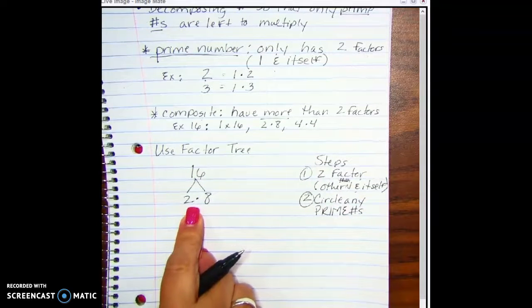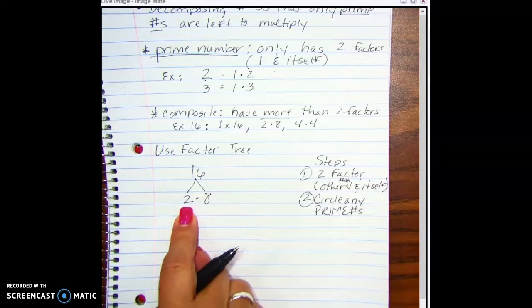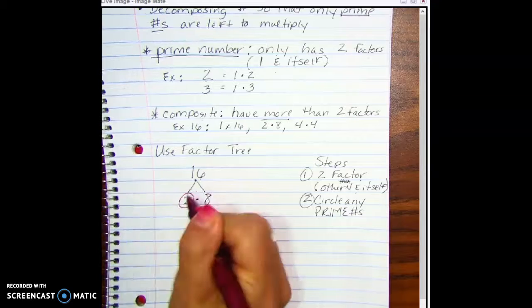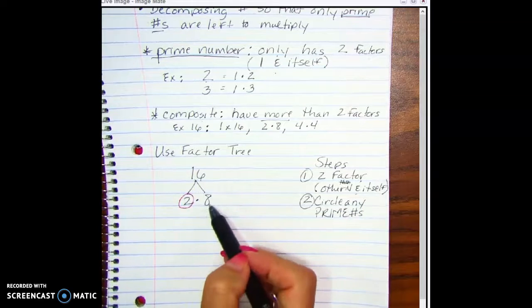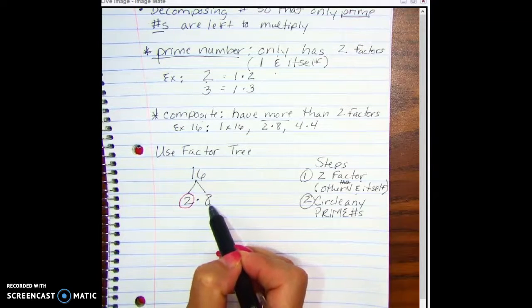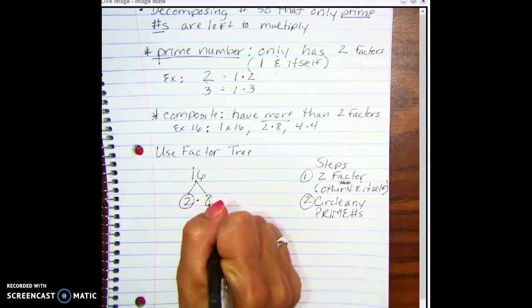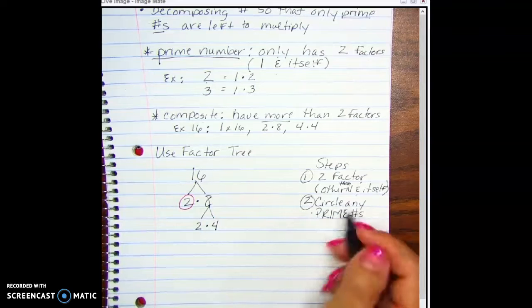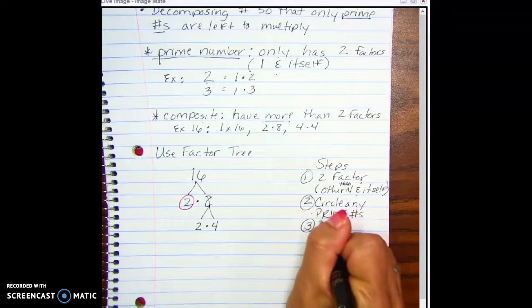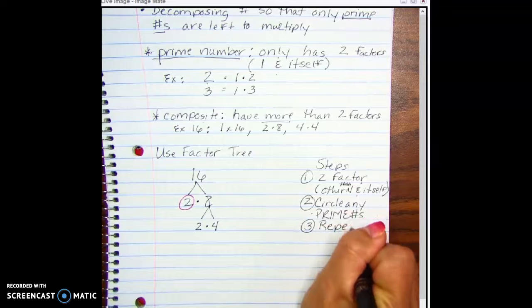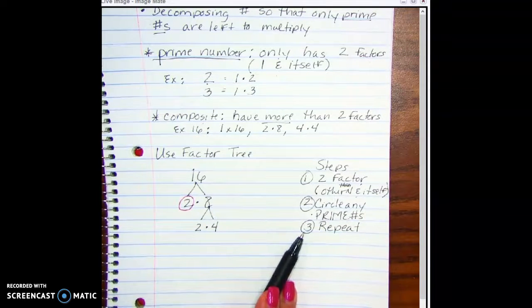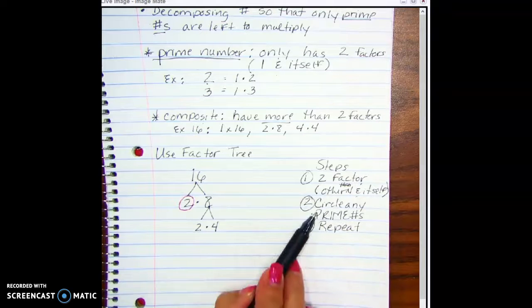in your factor tree. So when I look here, I already said that 2 is a prime number because 2 times 1 equals 2, and those are the only two factors. So I'm going to go ahead and circle 2. But 8 is composite because there is more than just 1 and 8. There's 2 and 4. So I'm going to go ahead and write that down. 2 times 4. Okay, so actually what I did was step 3. I repeated finding two factors. So we just did that. So I repeated this, not step 1. Now I'm going to move to step 2.